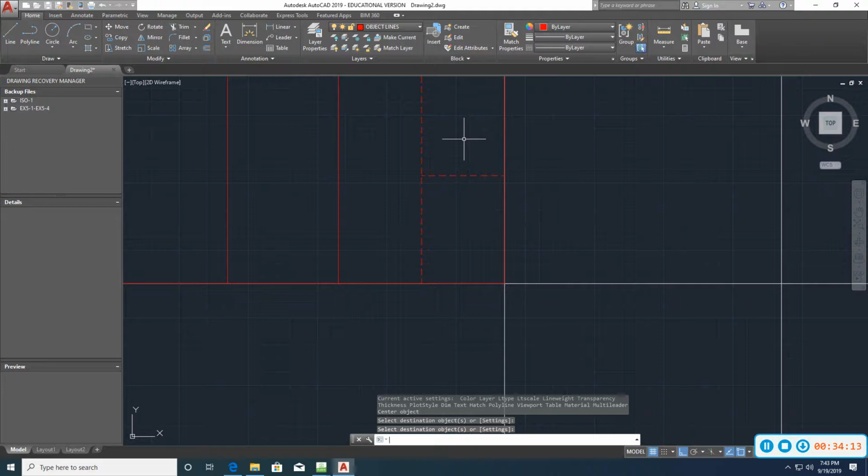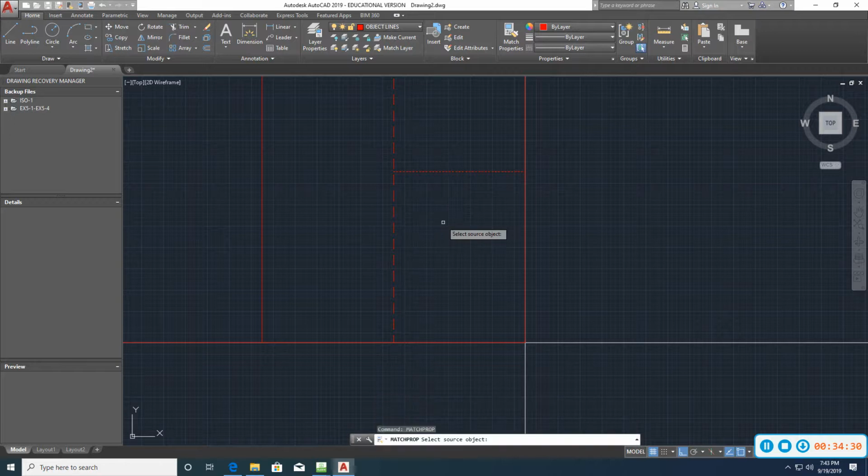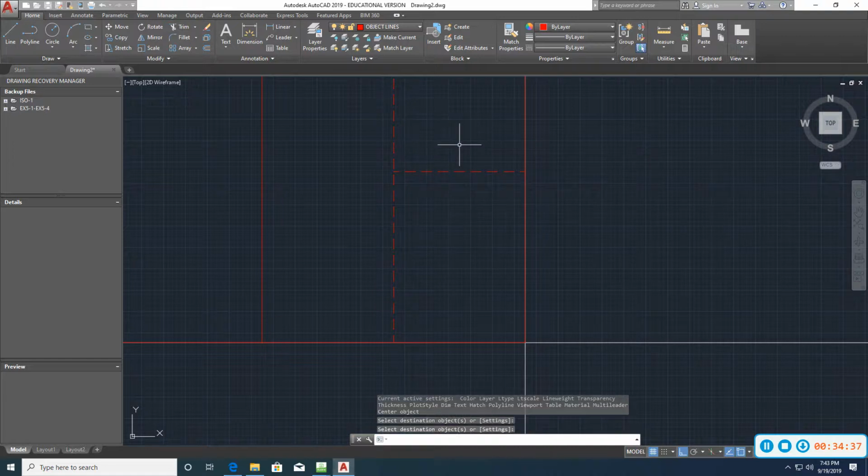Now the properties match, both color and the line type. So I want this line to kind of match this one. So you type in matchprop, enter, select this line, and then enter. Did you get it?